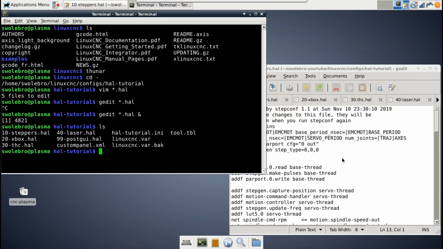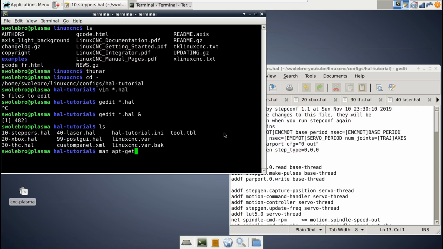Nifty, right? Now, Gedit doesn't come installed by default. We do have to install it separately. Linux isn't like Windows though, okay? You don't go to cnet.com and download a program that's chock full of adware. Linux is more like Mac, where you have an app store and you download verified programs. The difference is on Linux, the app store is on the command line because of course, this is Linux. So the tool you use for that in Debian, Ubuntu, Mint, and LinuxCNC is a tool called apt-get.